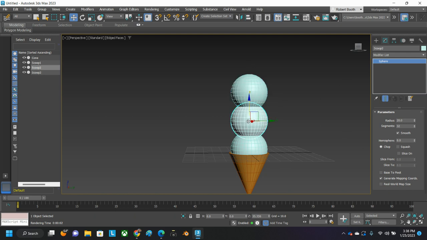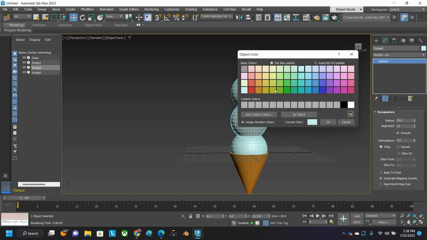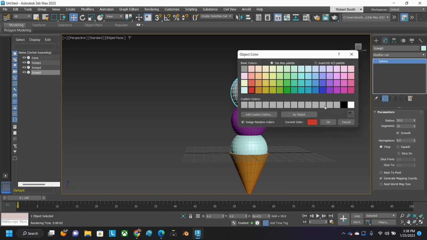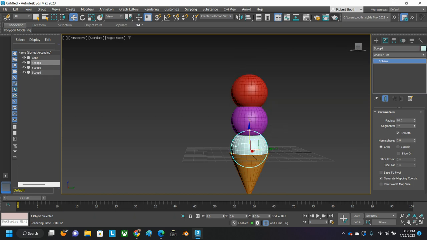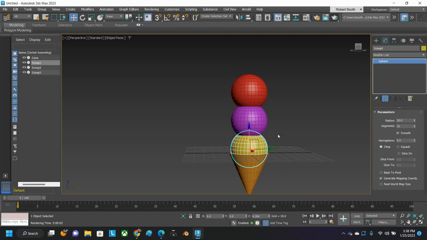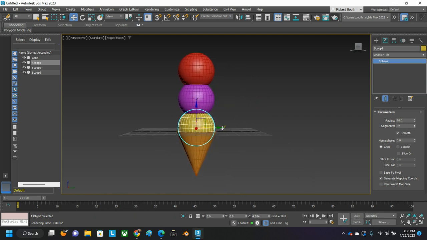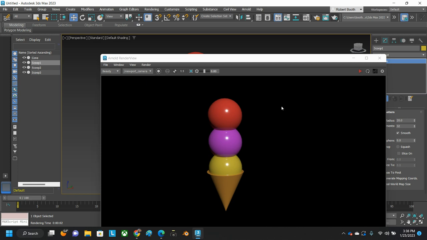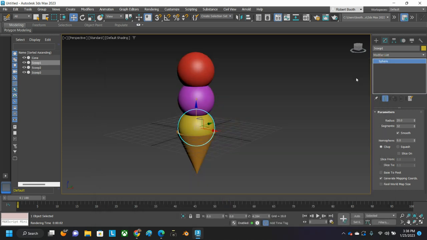So the last thing I want to do here is maybe change the color of that to some bubblegum color, and maybe change the color of this to some strawberry color, and maybe make the color of that some, because I want to save the best for last, caramel macchiato coffee flavor. And I have made an ice cream cone. I turn off F4, and I'm going to hit the little render button here, and not a bad looking little ice cream cone for my first ice cream cone that I made here in 3D Studio Max.